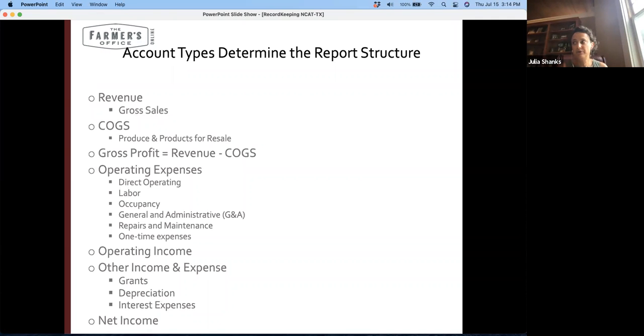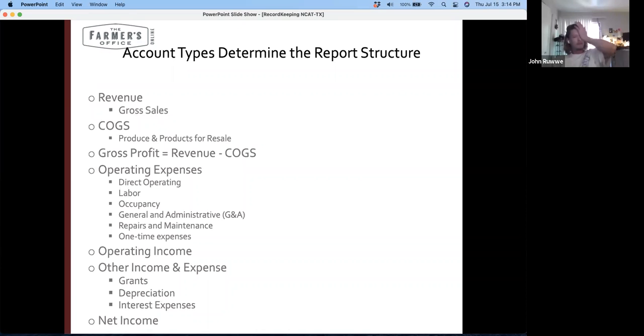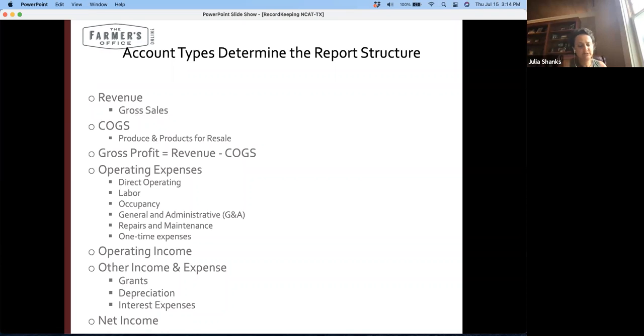Just anything not directly related to operational. Okay, that makes sense. So there's always that sort of ancillary stuff. And I could argue that depreciation is part of operating expenses, but I go back and forth about where I think depreciation should be.